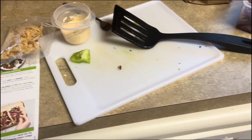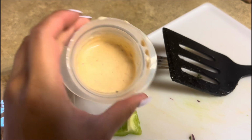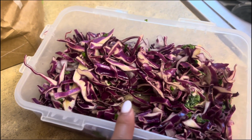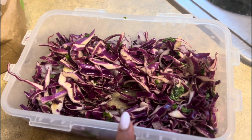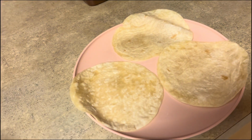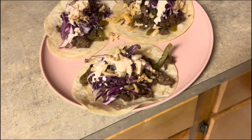All right, so I just finished prepping everything. Here are the fried onions. I didn't have sriracha for the mayo, but I just used hot sauce. This is slaw. I added some red onion just because I had it, cilantro and white vinegar. This is peppers, a sweet soy sauce, and the beef, and then my tortillas. So I'm gonna put it all together and I'll taste test it for y'all. All right, this is the final product. They look pretty similar to the picture, so I'm excited.